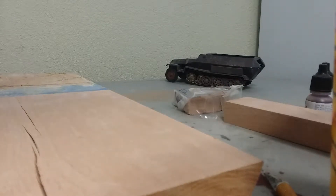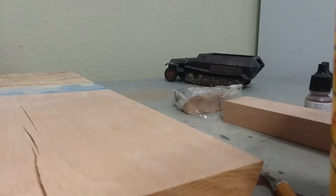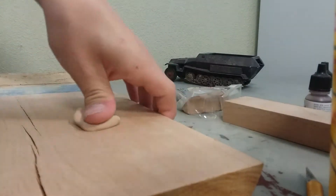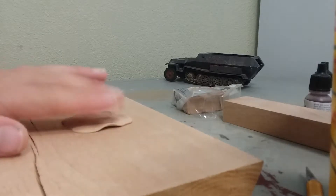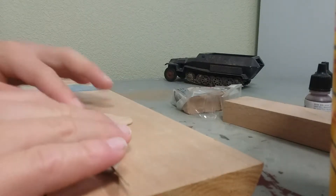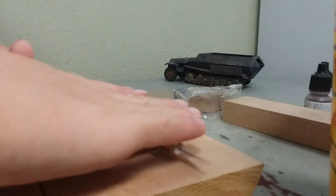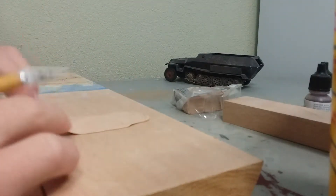I'm going to be using this piece of wood here just to do all my cutting and rolling and everything on, because it sticks more to this plastic table. I have my little ball there, and what I'm going to do is just sort of press it out a little bit with my fingers, then start rolling it out like this. For this I'm using the handle of my X-Acto knife.